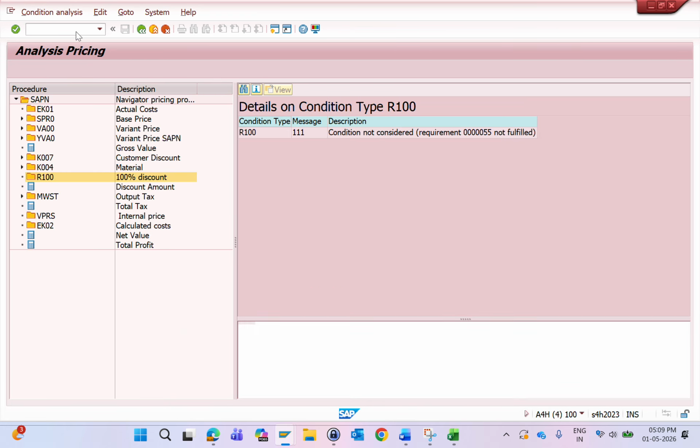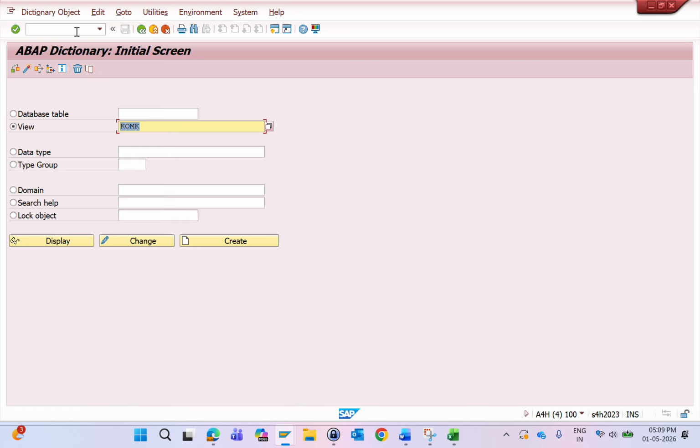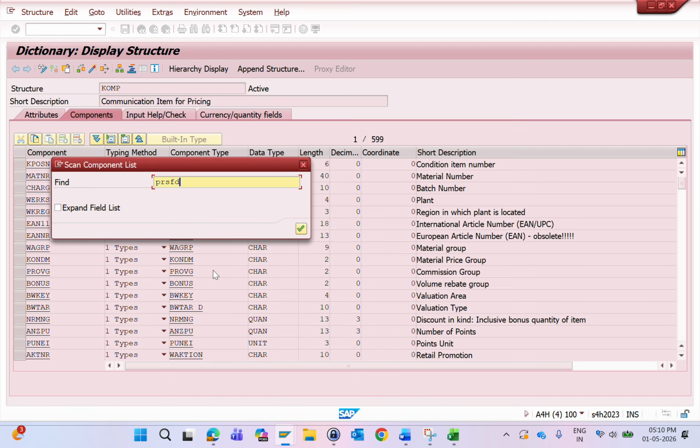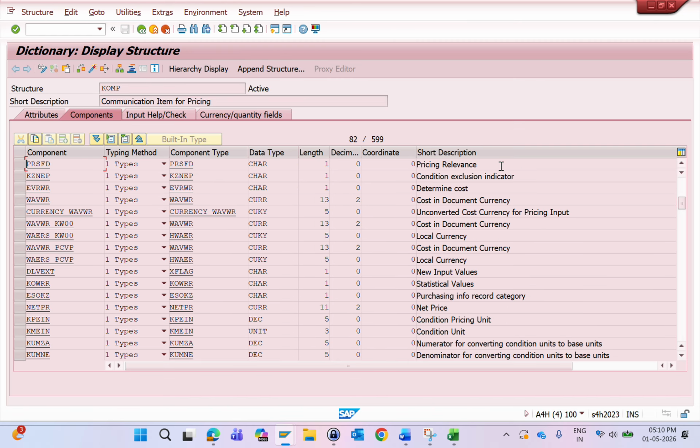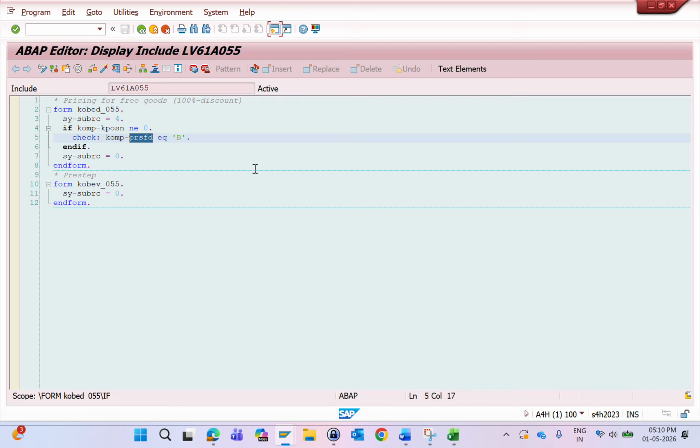If I go to SE11 to use the check structure, KOMP-PRSFT, pricing relevance. So pricing relevance is B. So where will you get this pricing relevance? From the item.